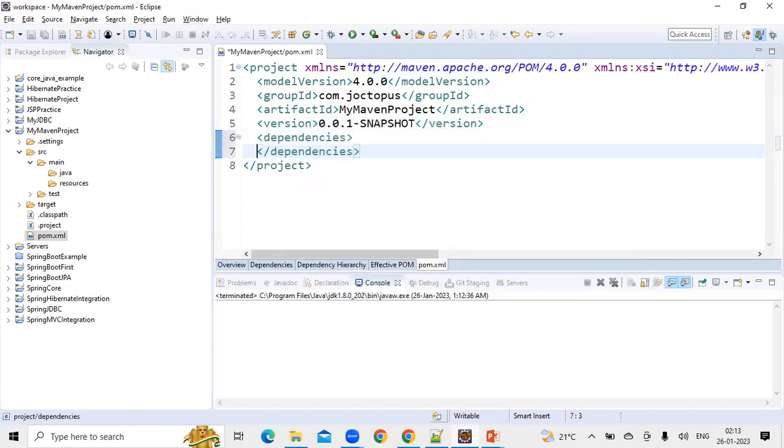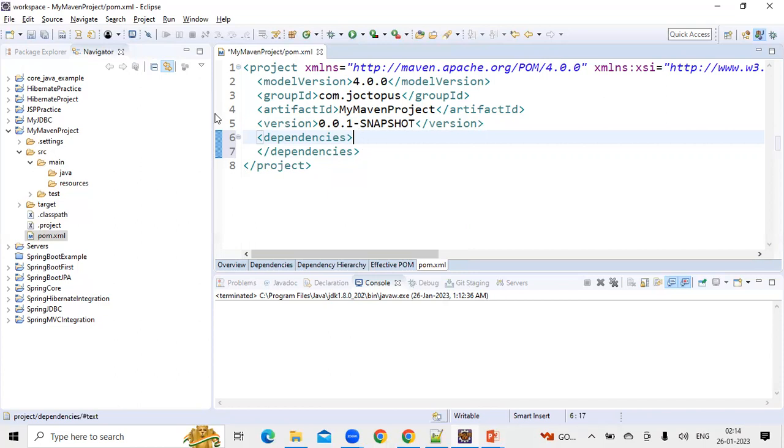Under the dependencies tag, we keep all the third-party libraries. Whatever third-party libraries you keep under this dependencies tag, automatically all those libraries will be downloaded and added to your project. For example, in today's session, I'll download the MySQL connector library and add it to our project.